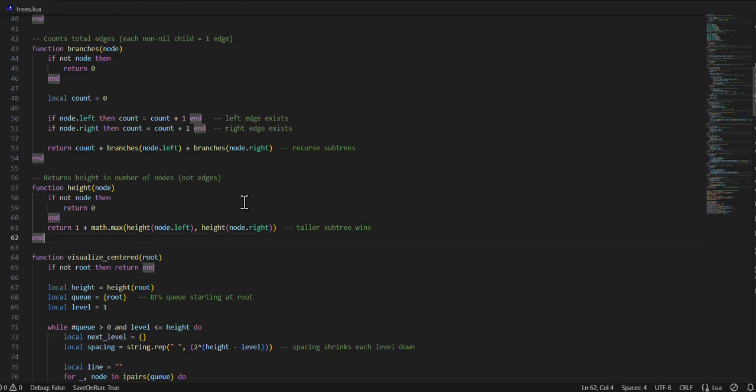This returns the height of nodes, not the edges. It takes the taller of the two subtrees, or else it will just return 0 for the smaller tree.